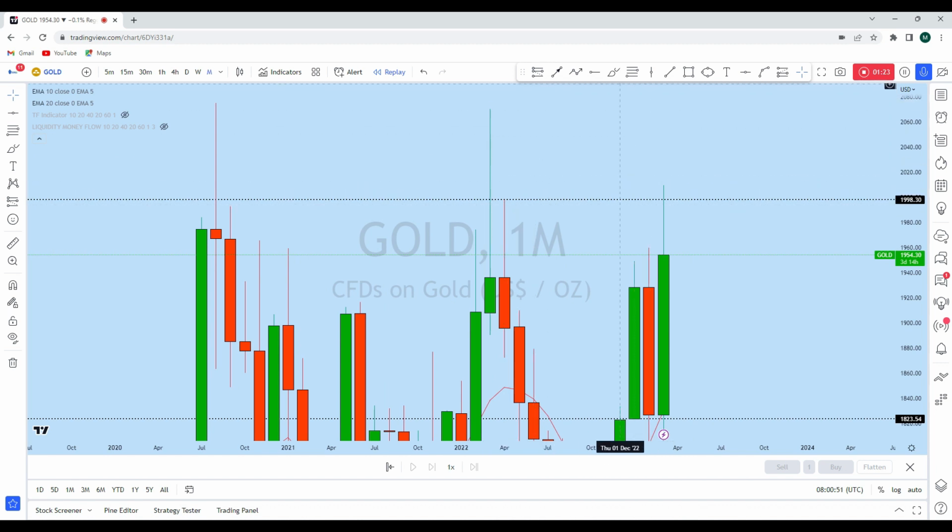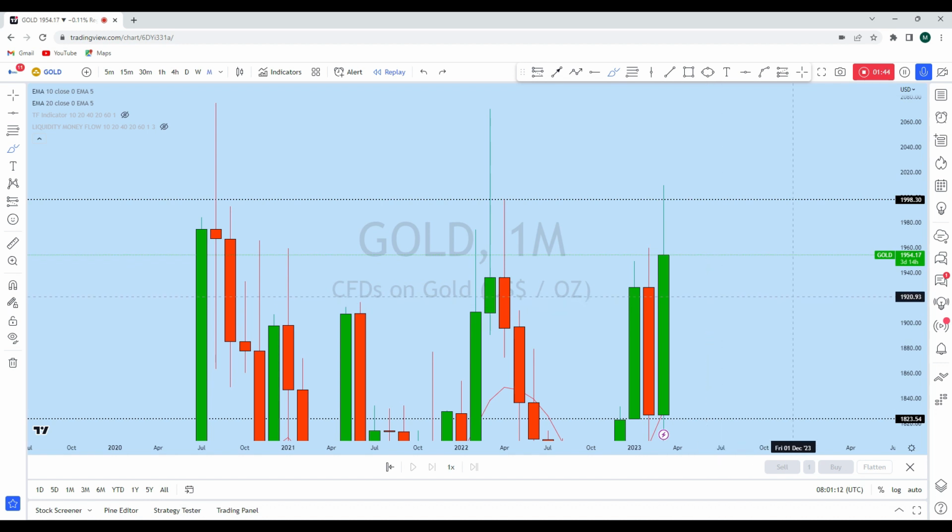This is where we see that gold has grabbed liquidity from here, crossing almost a year's higher price. This price last came in April 2022, and we saw that after crossing that zone, there is a no man's land here. The price has grabbed liquidity and then rejected to the downside.